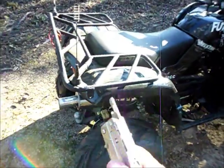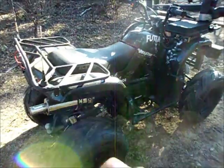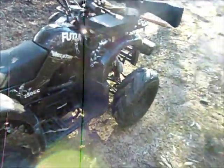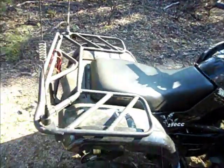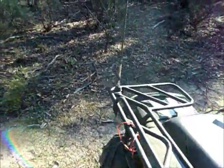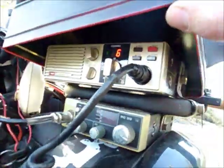He said you should weld a little washer and drill a hole in the back of the exhaust, because they do get loud — they sound like a Harley-Davidson, and out on the property that's not what you need. So I'm going to show you that in a minute. I've also got the 477 MHz and the HF 27 MHz radios nicely mounted up there.